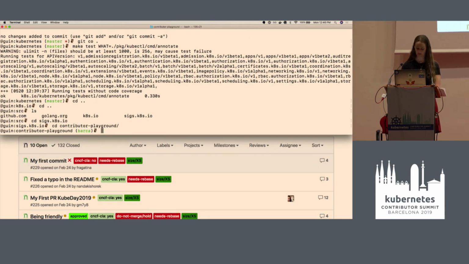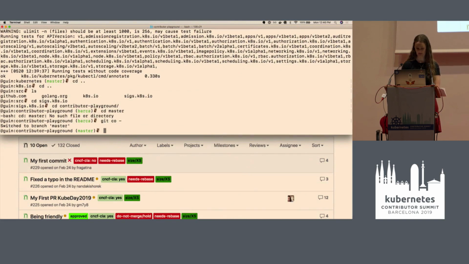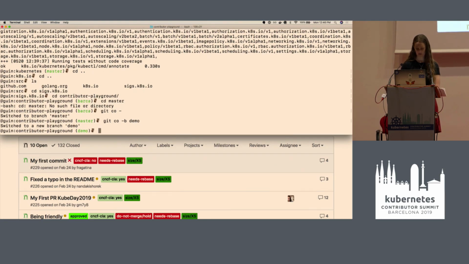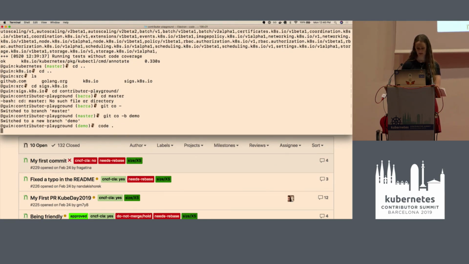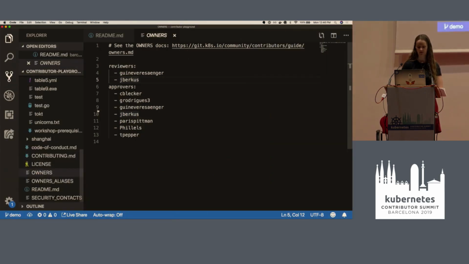All right, I'm already in the right place. Sorry. Git demo. Right. So what this contributor playground repo is, it's really a way for people to safely figure out how the contributor automation works.